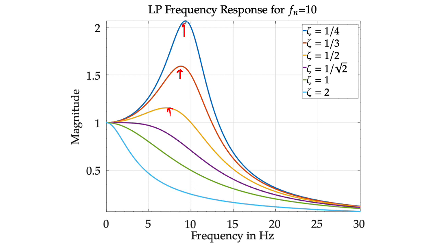Now, all of these plots are for the same natural frequency of 10 Hertz. Of course, this is a good deal lower than the audio range. I'm not sure why I did that when I was originally making these plots. I wasn't necessarily making these with audio in mind. But anyway, the thing to note is that it's not like the peaks are always at 10 Hertz.